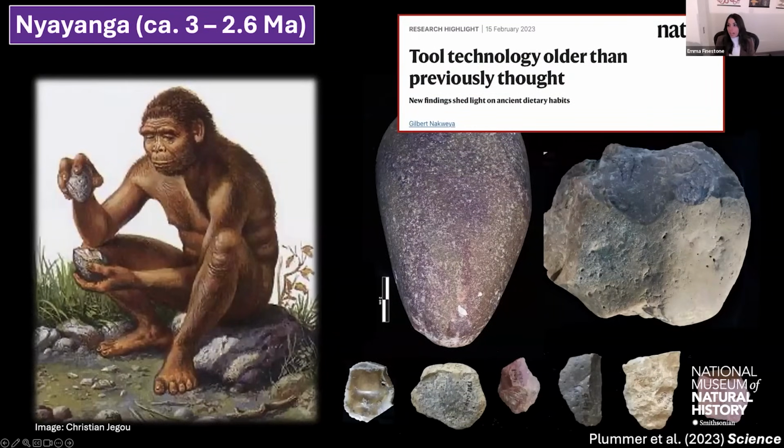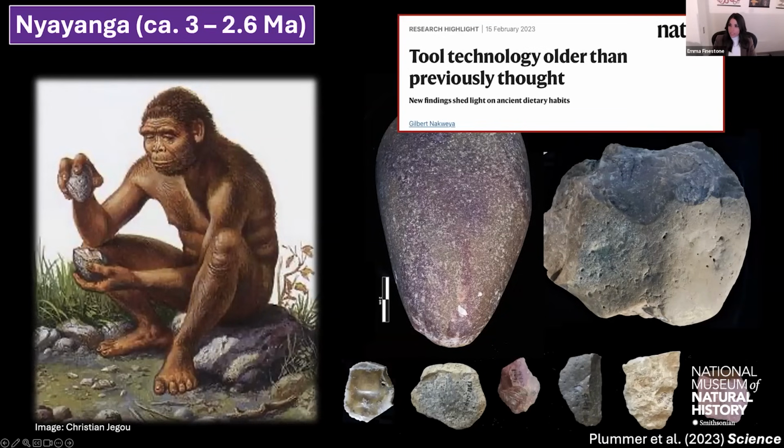One critical finding at Nyanga is that it preserved among the oldest stone tools, and these tools were characteristic of the Oldowan industry. Before the discovery of the Nyanga locality, the oldest Oldowan tools were known exclusively from the Afar Triangle in northern Ethiopia, which is about 1,300 kilometers away. So this was a range expansion and also possibly a time expansion of the Oldowan industrial complex, because the oldest Oldowan sites are 2.6, which is just the bottom end of the range of the Nyanga estimated age. So millions of years ago, hominins would have produced these tools.